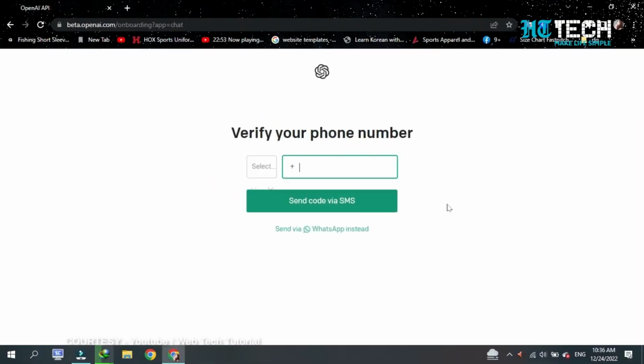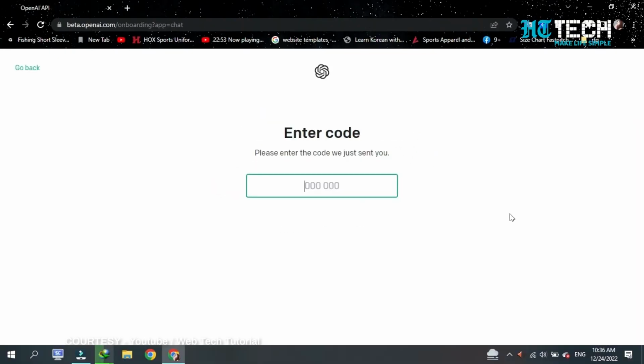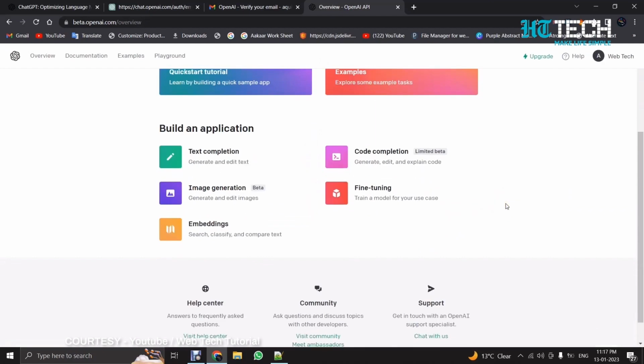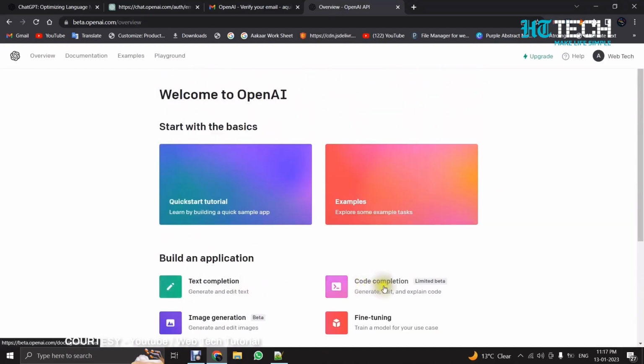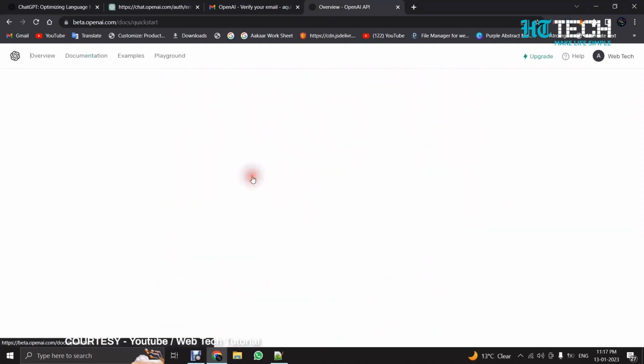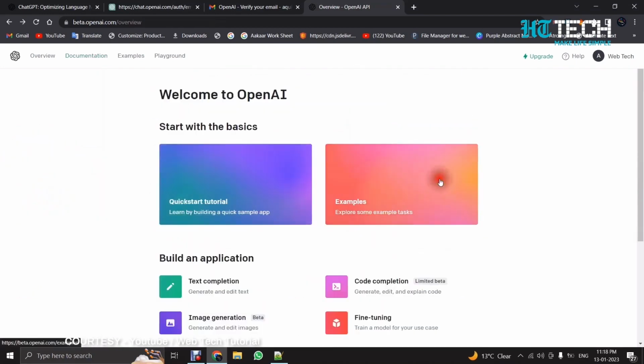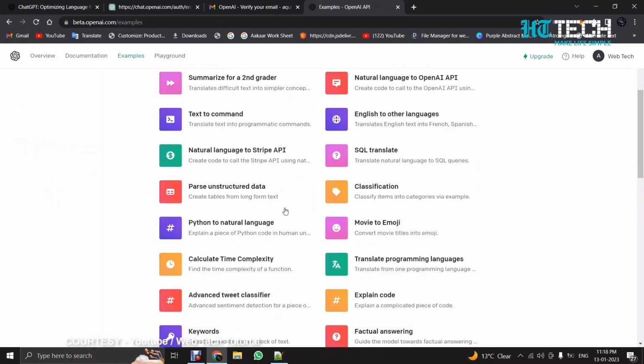After this, you must enter a phone number. However, keep in mind that you cannot use a virtual phone number to register for OpenAI. You will then receive a confirmation number, which you will then enter in the registration page to complete the setup. Once you see some housekeeping rules about ChatGPT, including potential errors in data, how OpenAI collects data, and how users can submit feedback, you know then that you have successfully registered.